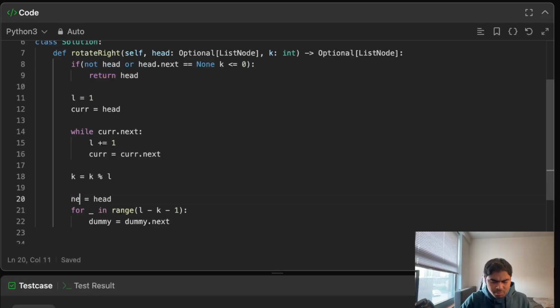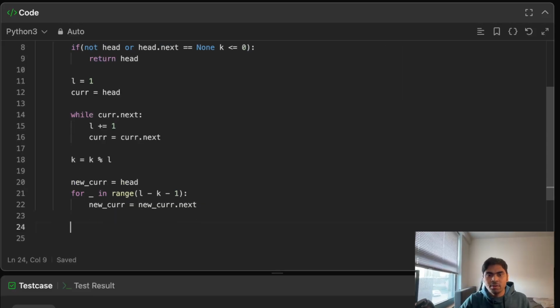Oh, you know what? I don't want to call it dummy, because we have been using dummy as like our reserve keyword, that's what we return. So I'm gonna call it new car, and new car.next was pointing to head. Now I reach one node before where I need to do the split. I already have the reference to the tail, that is the current pointer.